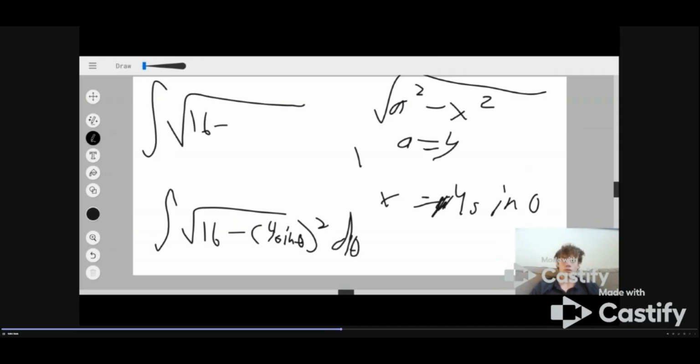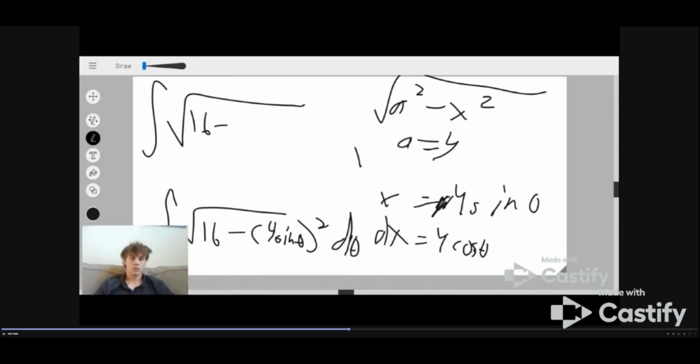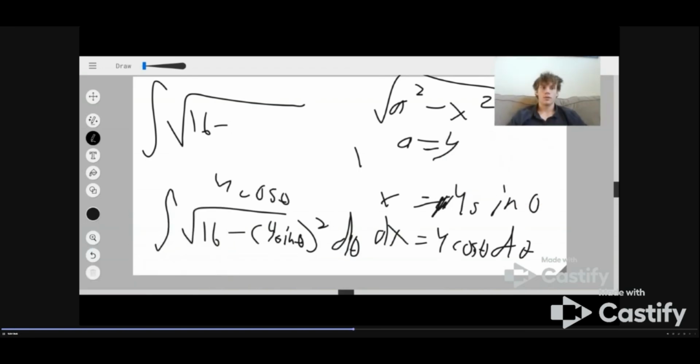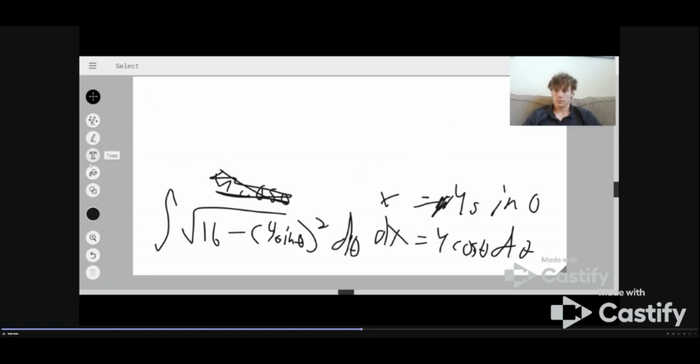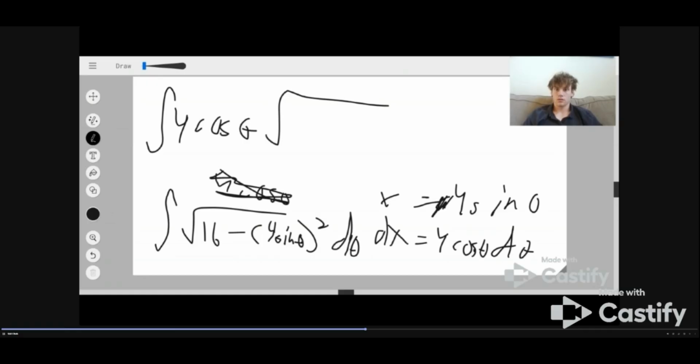We also need to make sure that we're in terms of theta. So we have to solve for our d theta. This is also probably the next most important thing about these. We have to make sure that we are doing our substitutions correctly to match from when we have dx to now we need to be in terms of d theta. Oops, I'm getting confused. Let me rewrite this. So this is actually going to end up being 4 cosine theta times radical 16, and I'll just square that real quick, so minus 16 sine squared theta, all that times d theta.